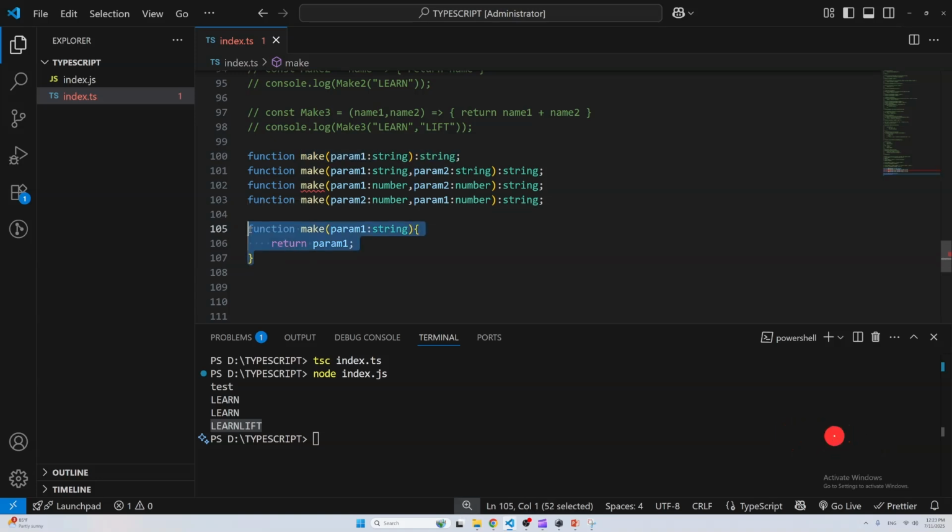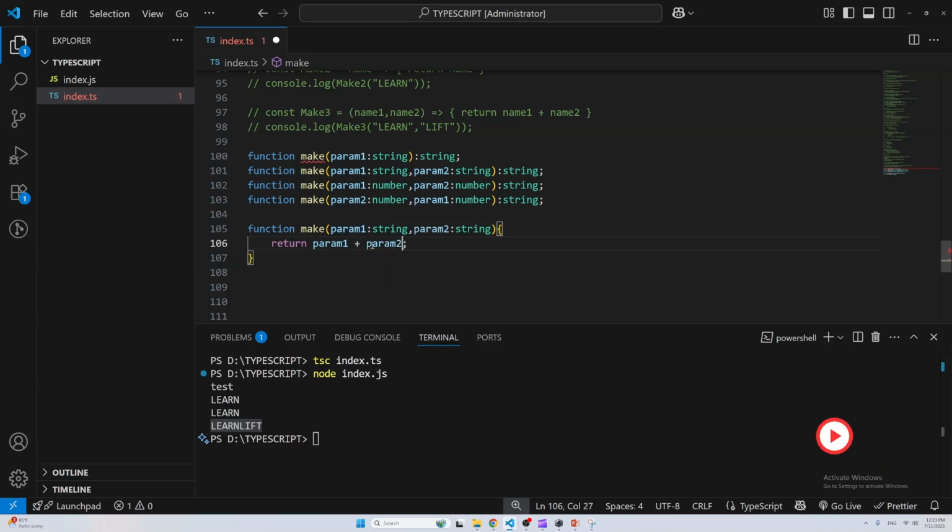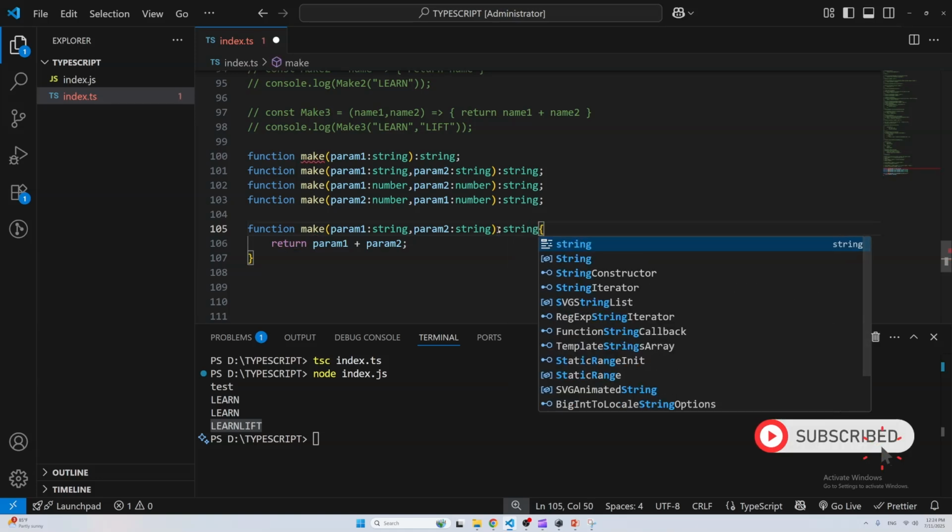Now let's implement the same thing with param2. Let's say I have a method with param2, and it returns me param1 plus param2. So I am implementing this method as well, which at the end returns the string values only.